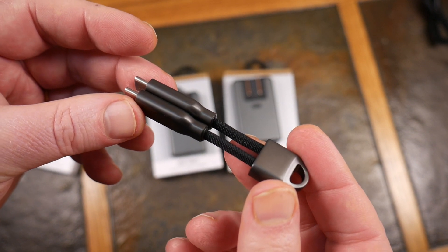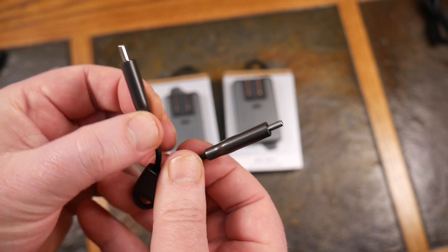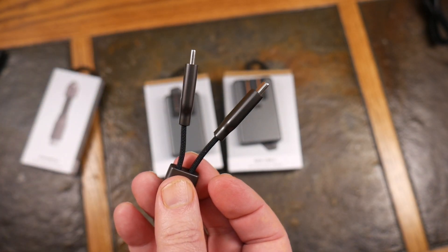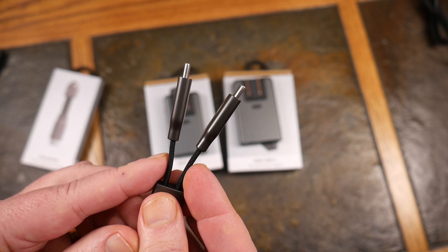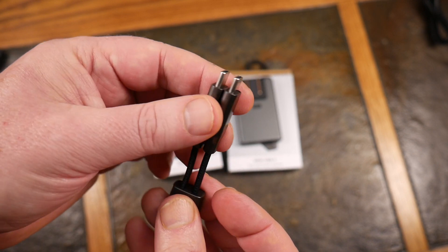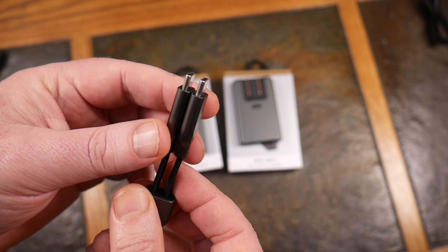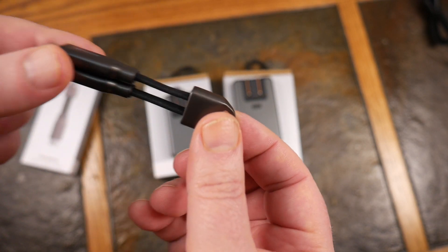Being on a keychain, it's going to bang against keys and stuff in your pocket, so being scratch resistant really matters. One thing I do like is when it's apart, these are magnetic — they fold back in. It's not a super strong magnet, but when you get to the right point — right there — it just kind of clips together, and now they're not going to be dangling around. They stay side by side, which is a really nice feature.